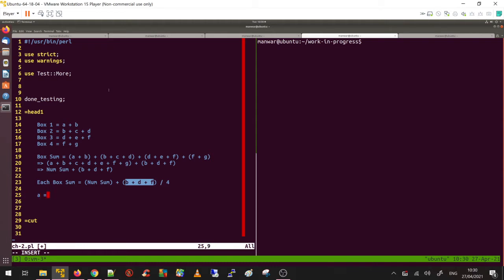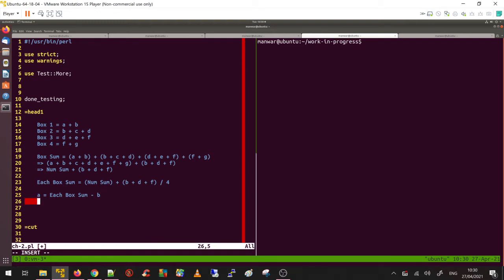Looking at this formula, A becomes the sum of each box minus B. So each box sum minus B would give me A.